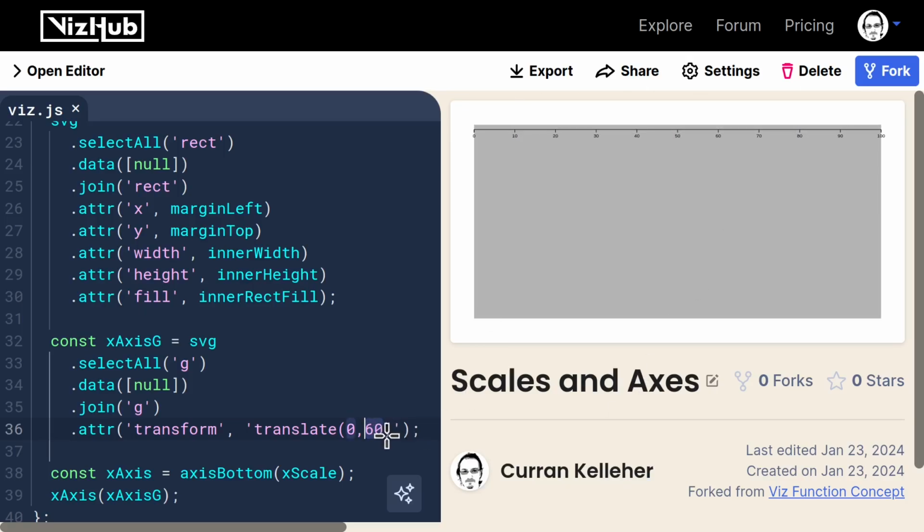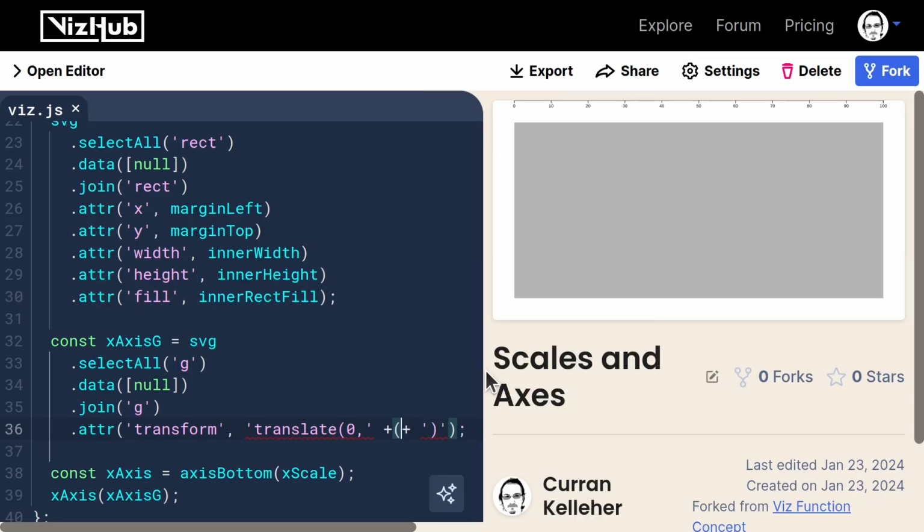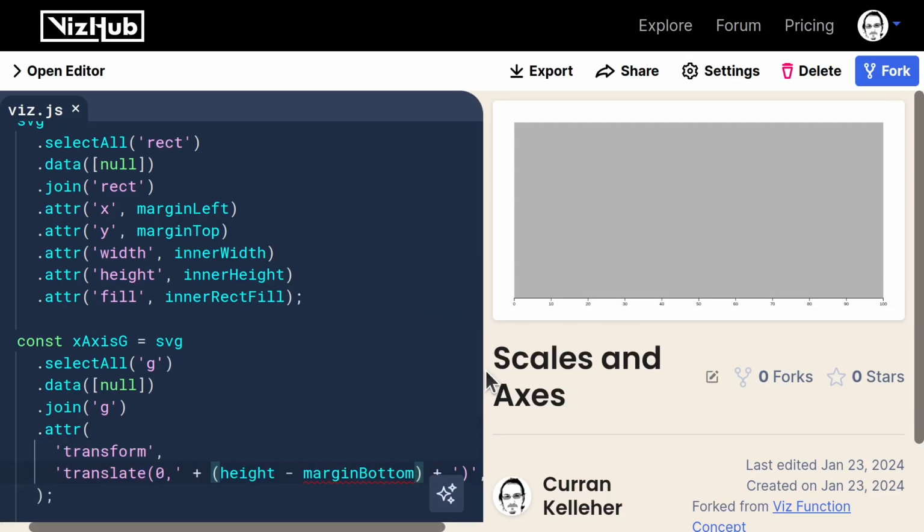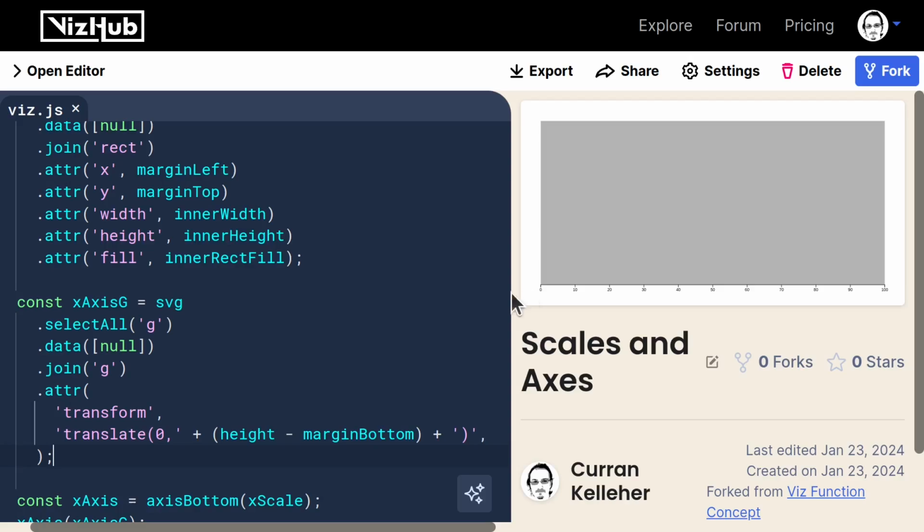And we can move this all the way down to the bottom. But really, this value should be computed. To do that, we can use string concatenation and add a value in the middle, which is height minus margin bottom. And that works. It's in the right spot. Transform, translate 0, height minus margin bottom.